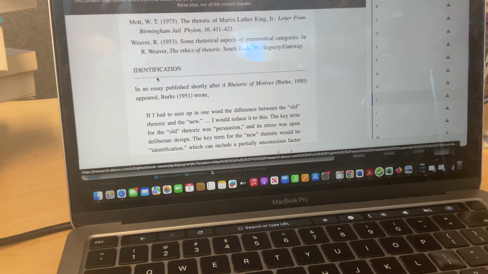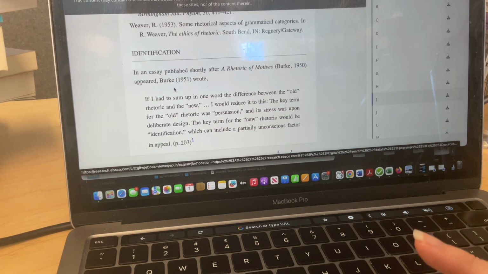Okay, so step number one. The overall structure of these entries is really the baseline for the digital entry that you're all creating for our digital tool. Okay, yours aren't going to be this lengthy or this fleshed out because we're creating a 200 level version of this book. This book was created by scholars who spent years and years and years studying this. So identification, you can see there's a lot of information here. It starts off with a connection to Burke.